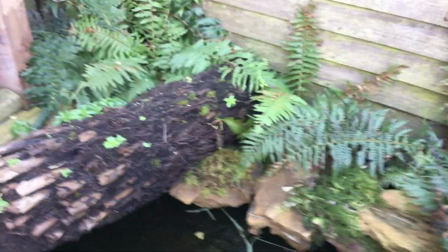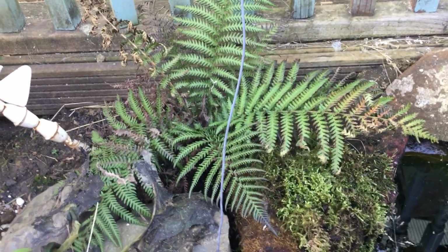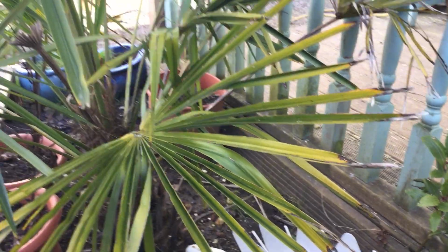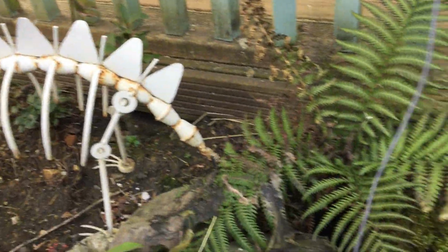Worthwhile growing. Tiny seeds, quite expensive. So if you flower one, save the seeds yourself. And you can see one or two of the other ferns are doing well. Now they've put up with the frost quite happily. Well, if not happily, they've tolerated it well. And along with one or two other things. Mind the dinosaur. And then you can see that's one of the Windermere palms. So that's Trachycarpus fortunei. There's several cultivars of that, so some are a little bit more temperamental than others.